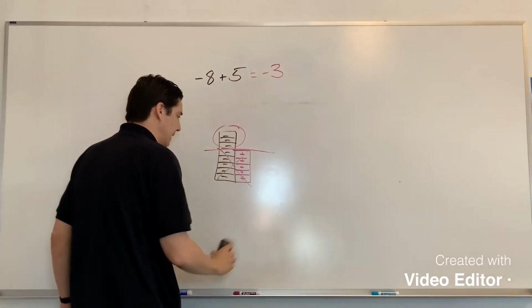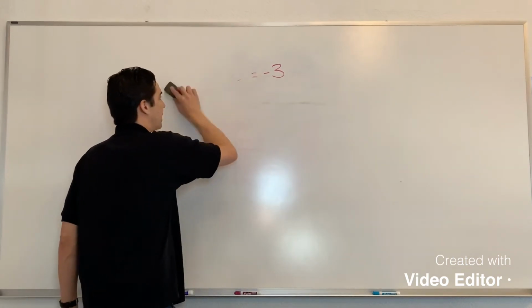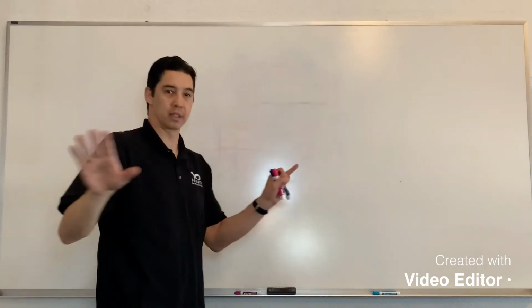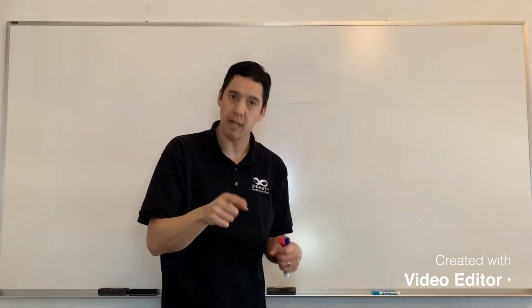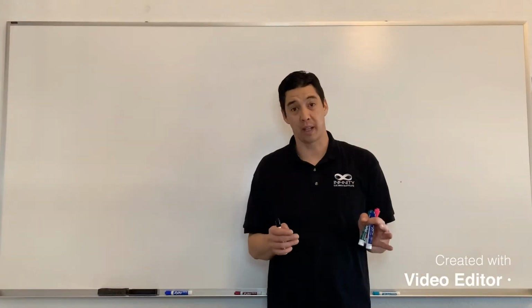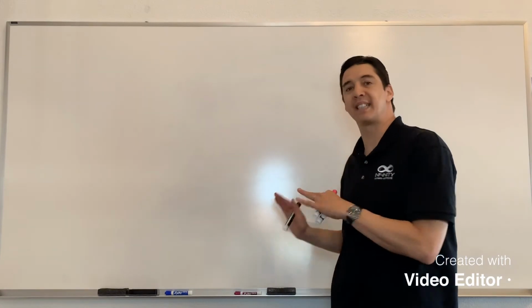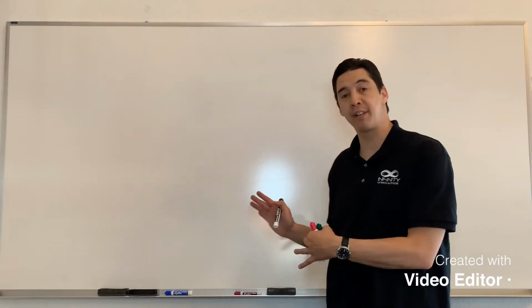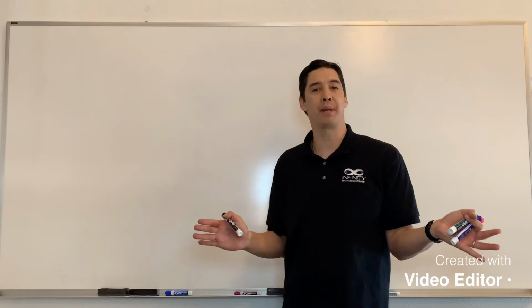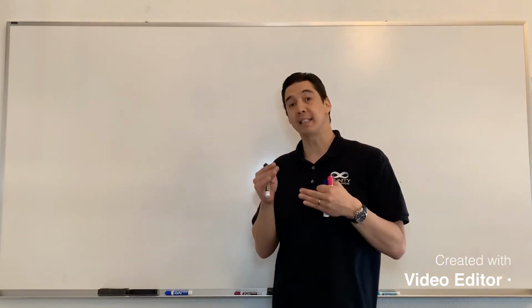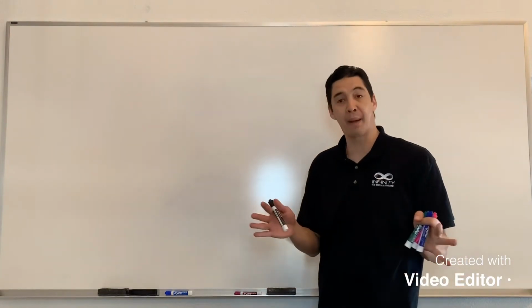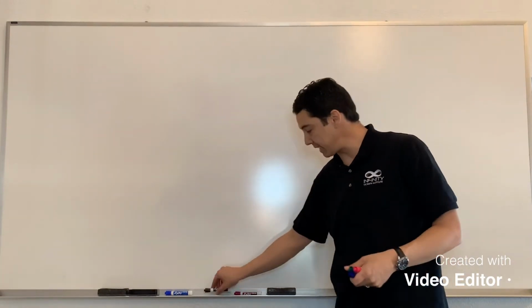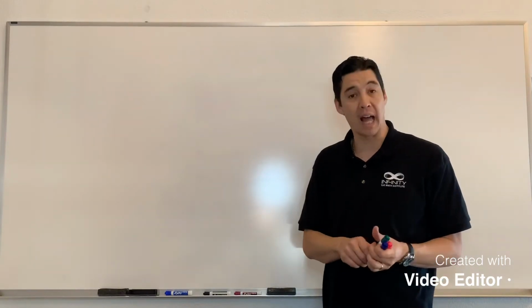But the bottom line is, and you should have made these index cards earlier, is to understand the rules. Number 1 rule, when adding integers of the same polarity, you add and keep polarity. So the bottom line is, I'm going to teach you the shortcuts. As long as you're able to visualize and understand what I did previously, these shortcuts are going to be great. If not, practice visualizing first and then implement the shortcuts. So the first example is adding integers of the same polarity. You add and keep the polarity.